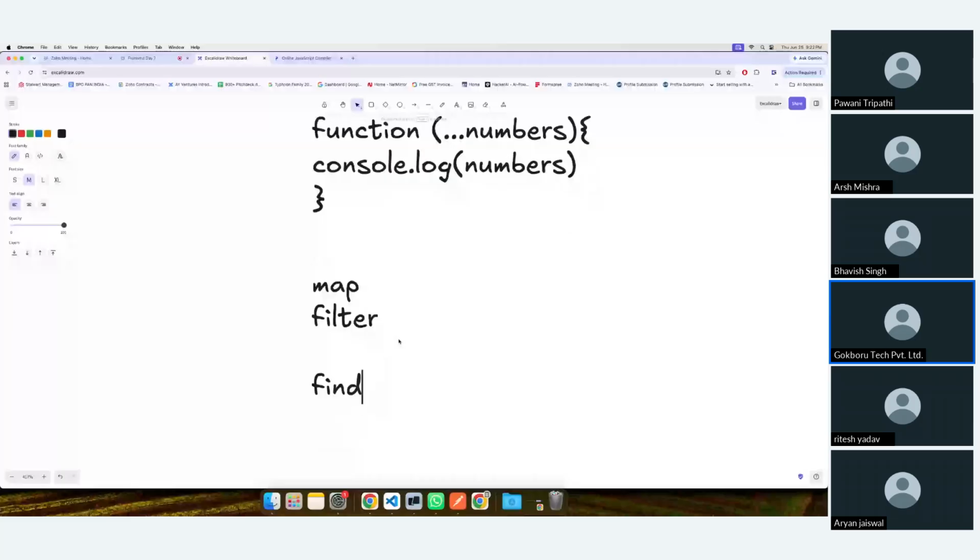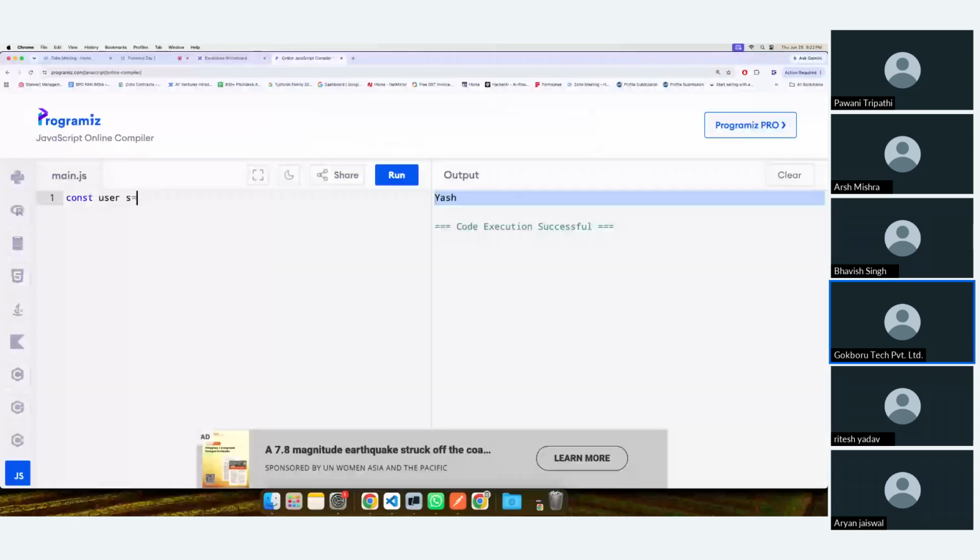So I need to show an example here. Maybe like const users is equal to an array, and here id is 1, name is equal to John, and then id is 2 with name is equal to yes.